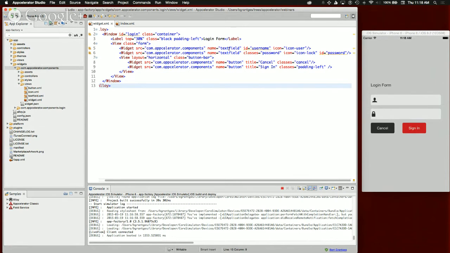So as Chris was talking about earlier, if you have a component's widget that has multiple different types of elements within it, you can specify a particular view that you want to access by utilizing the name field here. I'm going to give this an ID of username for this particular widget, and then this icon is a custom attribute, representing something that I want to pass into that particular type of element. And we'll see how we handle this in just a second.